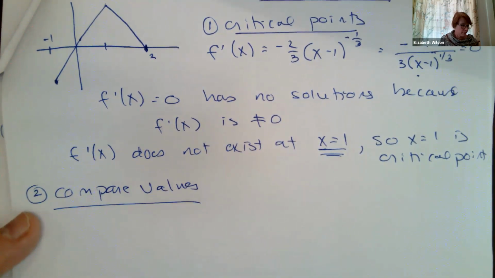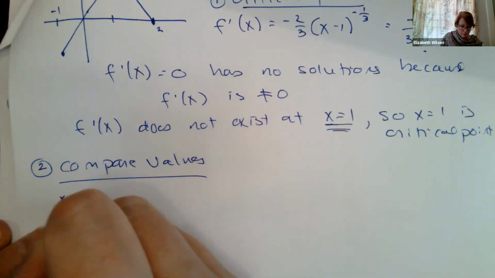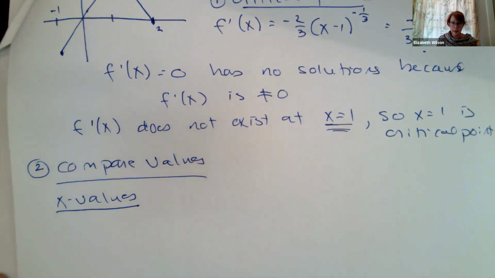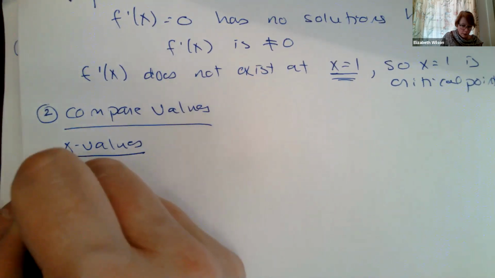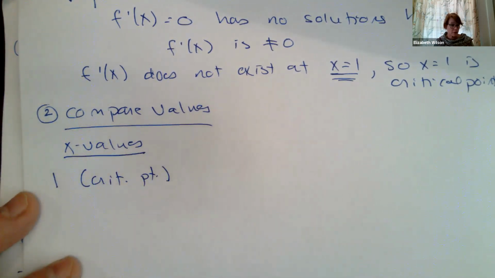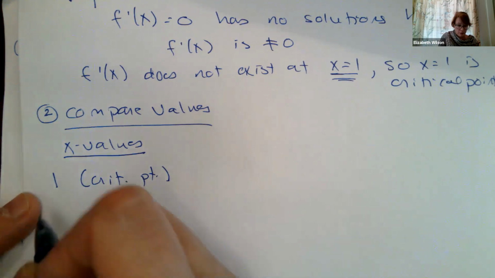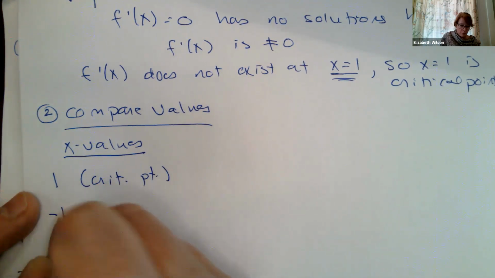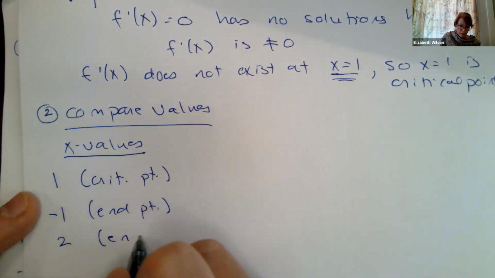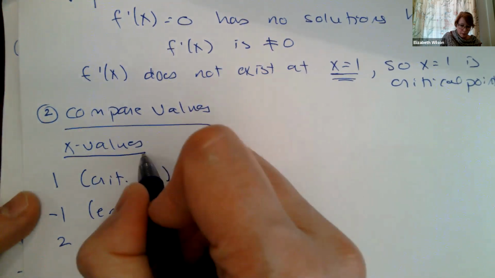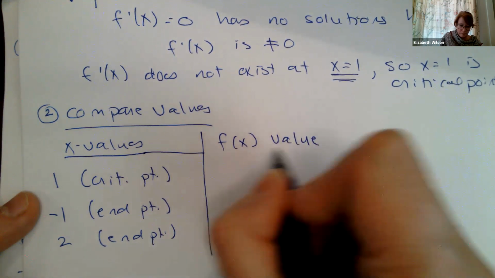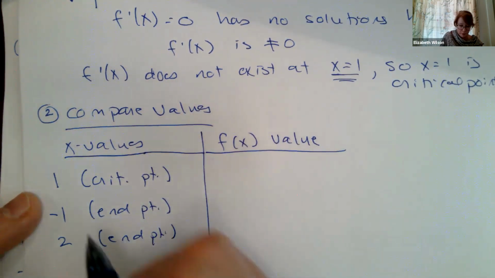We're going to set up a table. Okay, so I'm going to set up x values. Remember, I'm going to check my critical points and my endpoints. I'll specify which one it is. So x equals 1, critical point. Remember, I'm plugging this into my function, not my derivative, my function. I also check my endpoints, endpoint, and 2. This is my other endpoint. And I'm plugging those into my function. Notice I'm not plugging into the derivative, but the function.